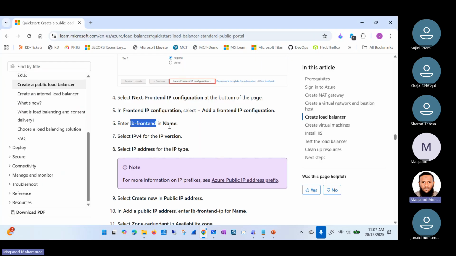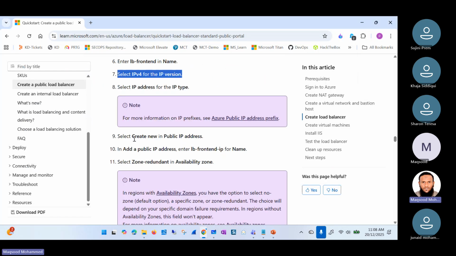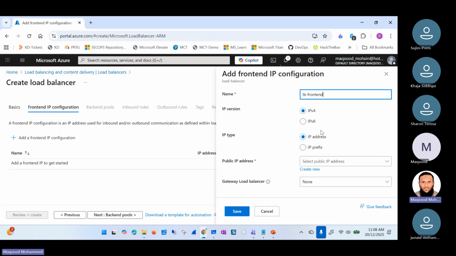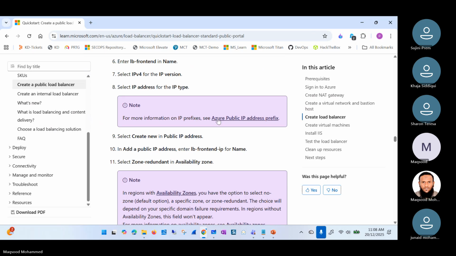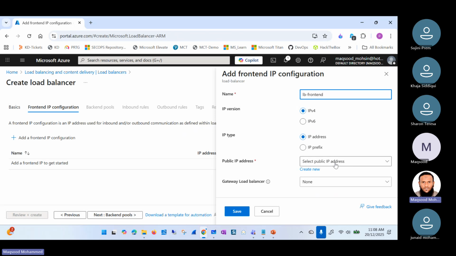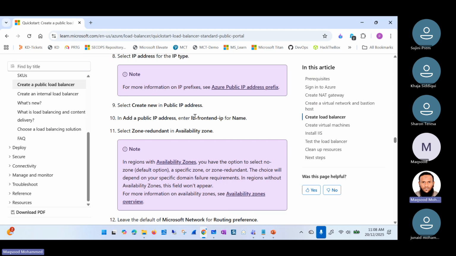So I'm going to give it the name LB frontend as per the lab, and it's going to be an IPv4 address. In the IP version, you have two options: IPv4 and IPv6. Then for IP type, you have IP address and IP prefix. Select IP address. We are creating a new public IP address for this load balancer.